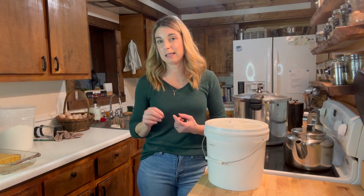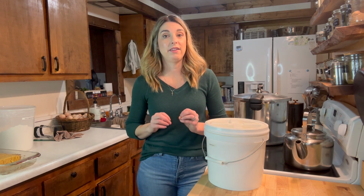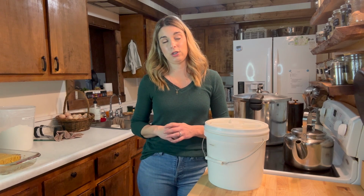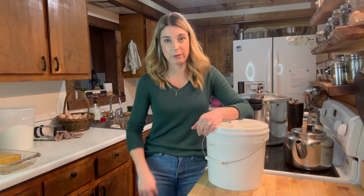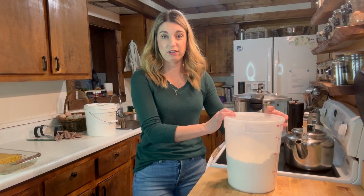If you're trying to make biscuits, if you're trying to do any of that gluten-free, use less liquid to start with, and then add in the liquid as you need to get the right consistency. It'll save you so much frustration and not having this very sticky, watery dough that you can't do anything with, because gluten-free is hard to work with in itself. Let's make it a little bit easier. Use less liquid.